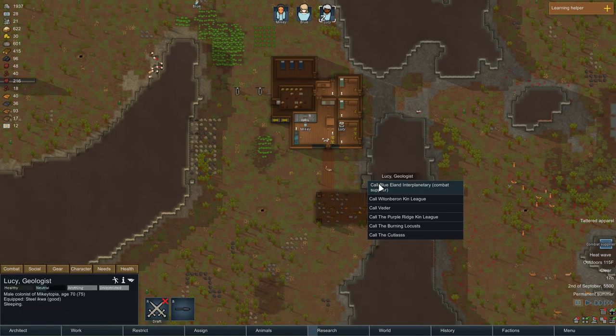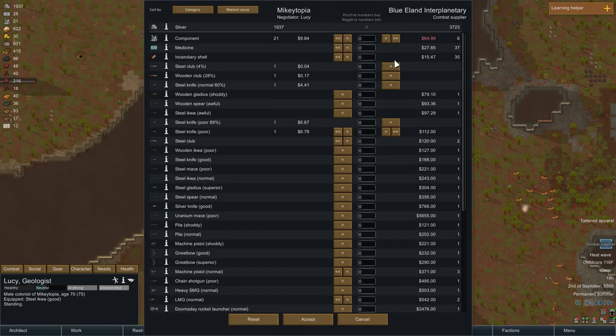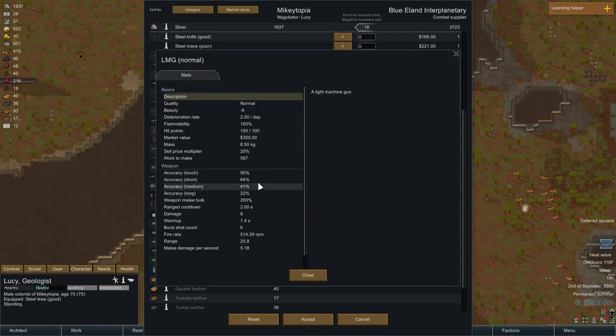We are gonna wake Lucy up. We're gonna say hi. We wanna buy stuff. We're gonna sell all this crap that we're not using. Gives us a little money. Look at what they have. All these power helmets. An LMG normal for only 500 bucks. Huh. What's the accuracy like?